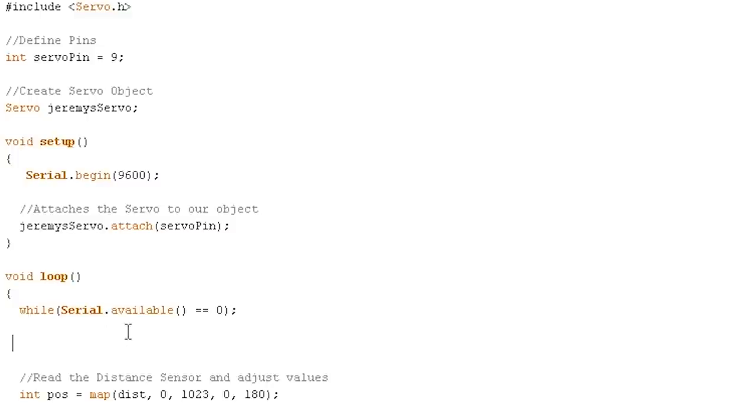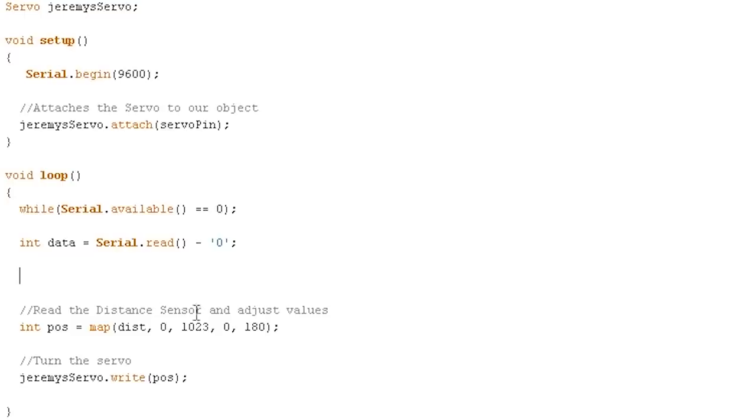Now, let's read in the data. So we'll use the same trick we did before, and this is why I decided to just make it 0 to 9. It'll make our lives a little bit easier. We'll do int data equals Serial.read minus the char '0'. And if you remember from before, this is converting the byte or char value that comes in into an integer, because this is the decimal representation of the number 0, and it will convert it into an integer for us, which is exactly what we want. So now we'll have an integer data that ranges from 0 to 9 based on a value that we just got.